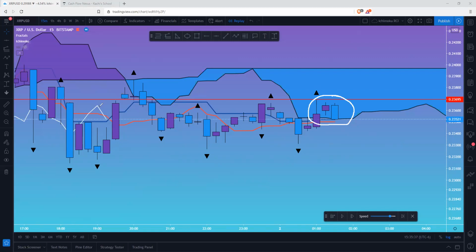Even though Chiku span is still technically in a bullish market, we have price action, if price failed to break this high here. So one way you could do it, put your entry there possibly, because this is the low of this candle. Or you could put it at the fractal, don't really matter. But I would put it here because I want to catch as much profit as I can. And I want to keep this here because the stop loss would be somewhere up here. So let's go ahead and play.